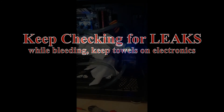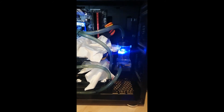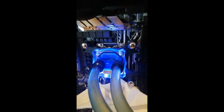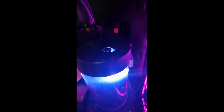The coolant is now running. I'm just going to let it run for a while so all the air bubbles come to the reservoir, then I'm going to top it up to the top and let it bleed again. You can leave this little nozzle open so the air can escape, and just top it off every time until the noise is gone. Here you can see it's bleeding — just let it go for half an hour to an hour.